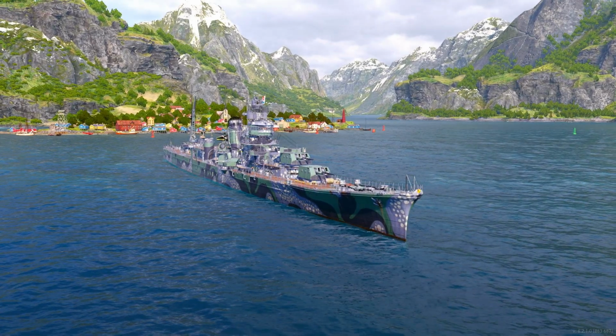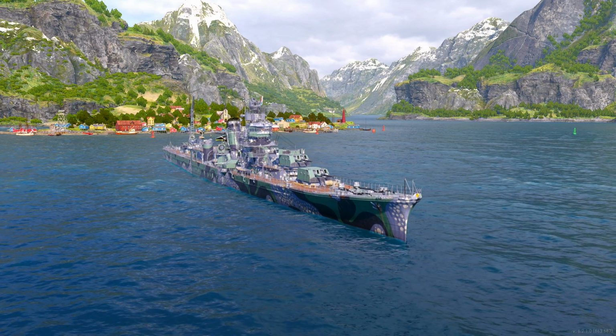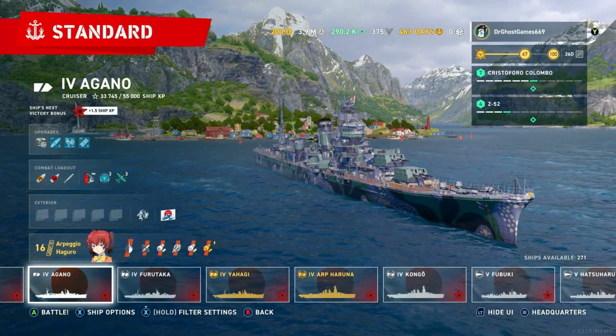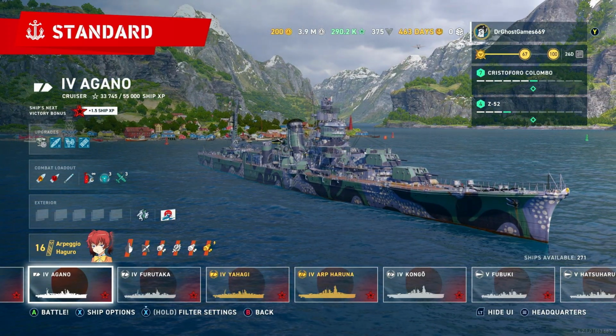Then, probably for Thursday, we'll do a review of the Tier 6. And then a review of the Tier 7. So, we're going to get all these Japanese light cruisers done this week. Okay, so look out for all those videos coming in the future. But, until then, let's go ahead and take a look at the AGANO today, shall we?